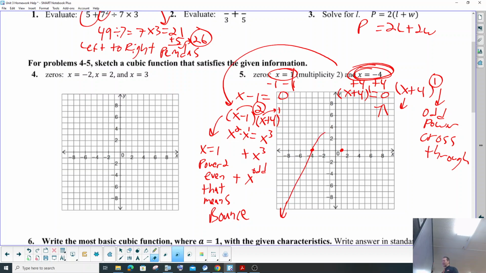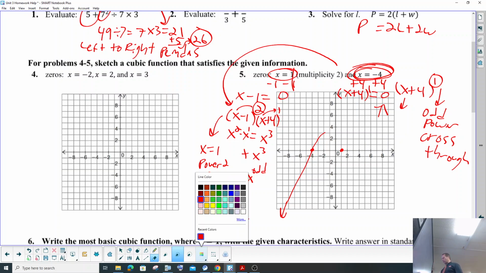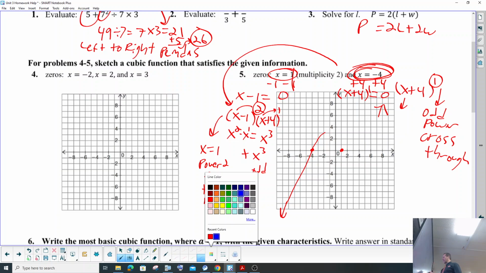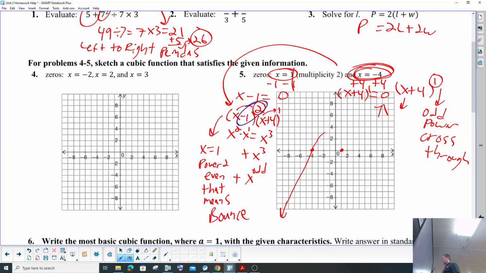Well, do you know what the y-intercept is? We could actually find the y-intercept, you guys, right? So the y-intercept is when we plug in 0, and so that's a negative 1 as well as a 4, and so negative 1 squared times 4 to the first power. Negative 1 squared is a positive 1. 4 to the first power is 4. So we actually are going to have a 4 for the y-intercept.